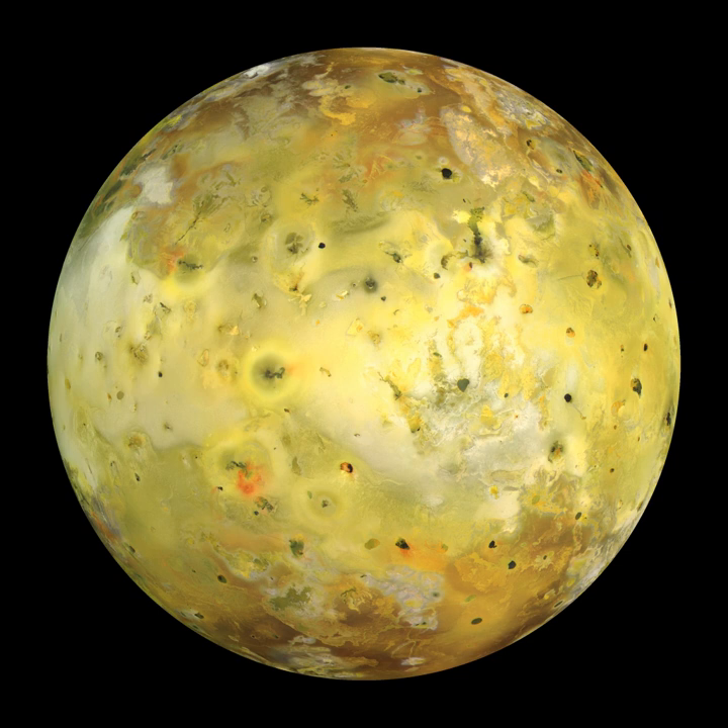These volcanic mountains resemble small shield volcanoes, with steep slopes of 6 to 7 degrees near a small central caldera and shallow slopes along their margins, averaging only 1 to 2 km in height and 40 to 60 km wide. Other shield volcanoes with much shallower slopes are inferred from the morphology of several of Io's volcanoes, where thin flows radiate out from a central patera, such as at Ra Patera. Nearly all mountains appear to be in some stage of degradation, with large landslide deposits common at the base of Ionian mountains. Scalloped margins are common among Io's mesas and plateaus, the result of sulfur dioxide sapping from Io's crust.